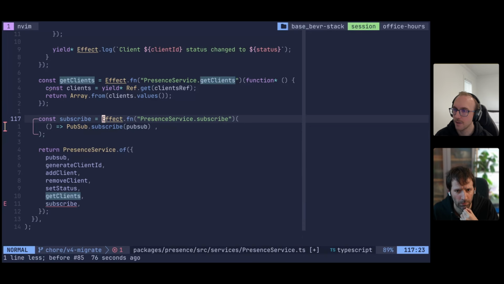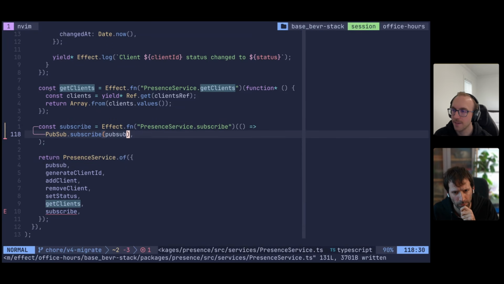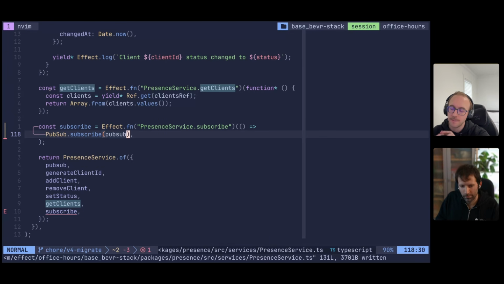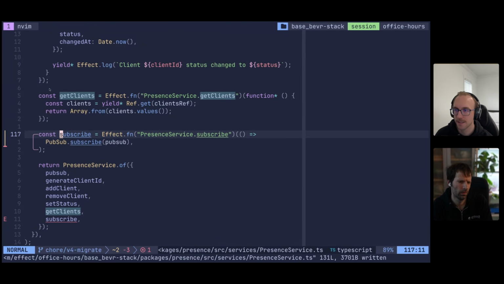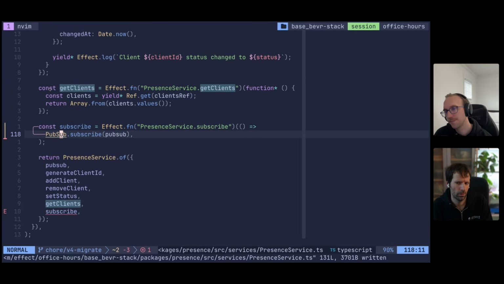Even so, we toyed around with making everything that we export from effect lazy by default. I don't know, every static method like effect.void, etc. We toyed around with making them all like that, so you'd have to call them as functions to be able to benefit from tracing. But I don't know. I think that I tend to not leverage this maybe as much as I should. I tend to just make this a static effect.